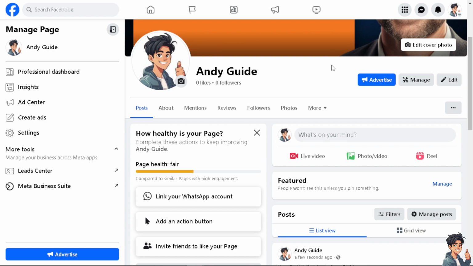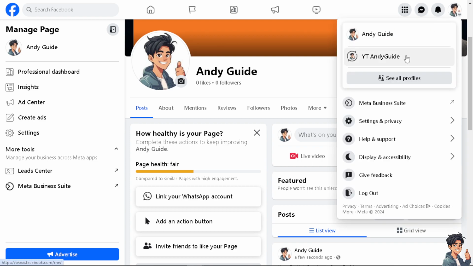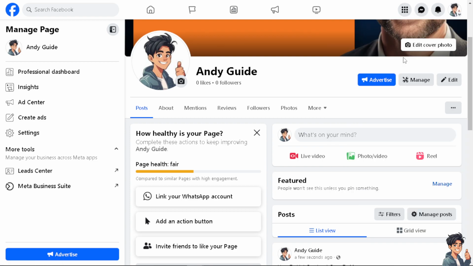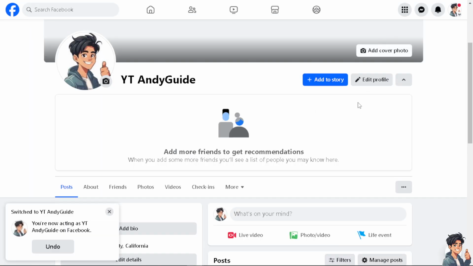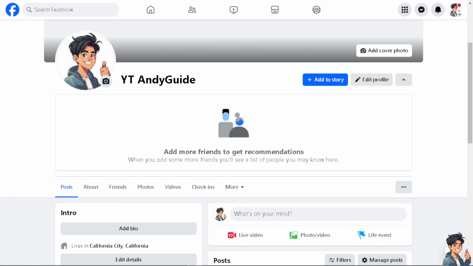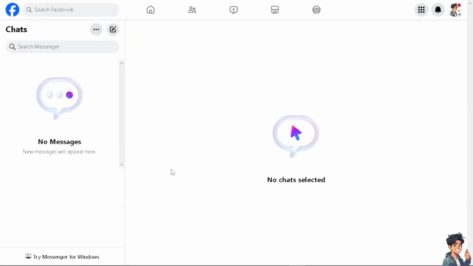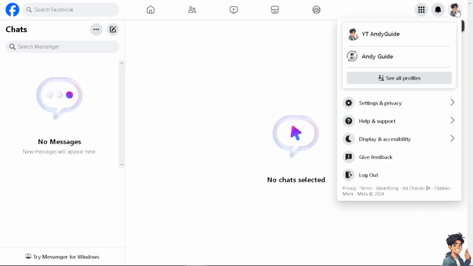if you are using your Facebook page and you switch to your Facebook page, all right, you will be switched or logged out of your account, and by clicking on the Facebook Messenger here, you would automatically be linking your Facebook page to your Messenger. So let's do that again.